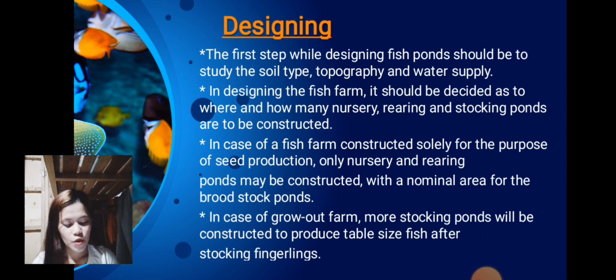So, from the words nominal area is the total area of the screen deck exposed to the flow of the material feed. So, in case of grow-out farm, more stocking ponds will be constructed to produce stable size fish after stocking fingerlings rather. So, in case mudako na ang imong farm, syempre mudaghan naman ang mga isda. Mudako na po sila, so mas mudaghan na. Daghanon sab nimo ang stocking ponds nga imong i-construct.